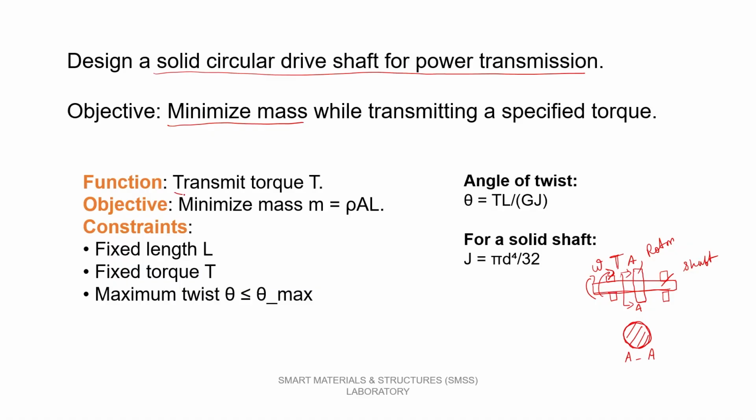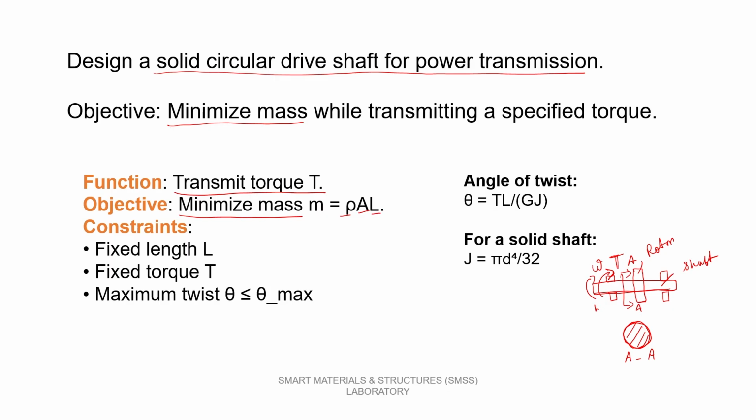Okay. So, you do not want to per se keep the kinetic energy inside the shaft, but to transmit it suitably through the set of gear sets and transmit it to where it is required. Let us say in the case of an automobile, it is required on the wheels itself. So, that is how the minimization of mass becomes an important point for this type of design. So, our function is that you have to transmit the torque T, and our objective is to minimize the mass m of the shaft. So, that means the density and the area and the length.